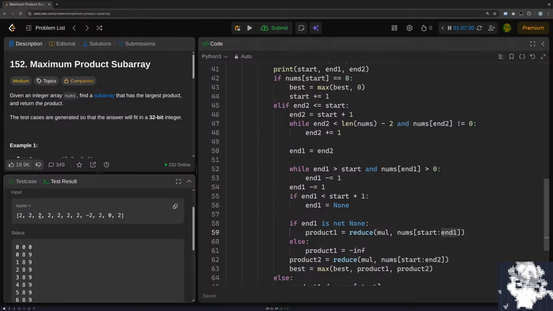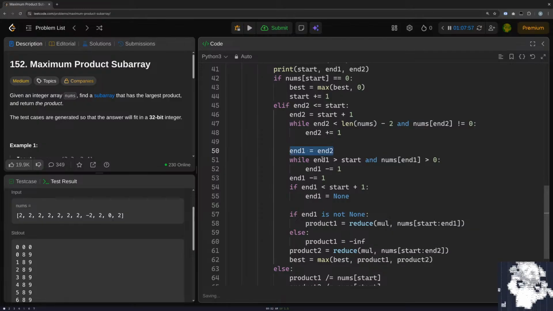So my end 1 is not small enough here. I do think this should be 7 and this should be 9, because I want one index to be here and the other index to be here, so that when we slice at it, we get the number before this, and when we slice at this, we get the number before this. So end 1 is not small enough.